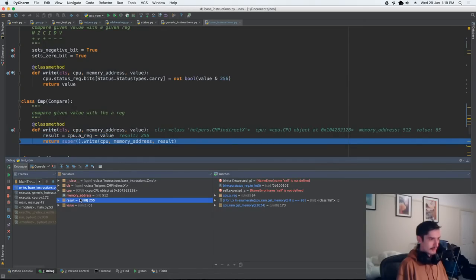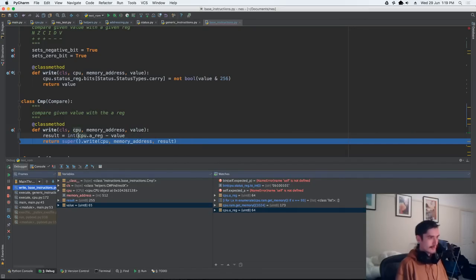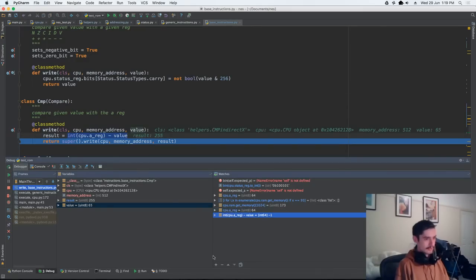Result is 255. And why is that? Because we are actually overflowing here when we really don't want to be. So this should be -1.